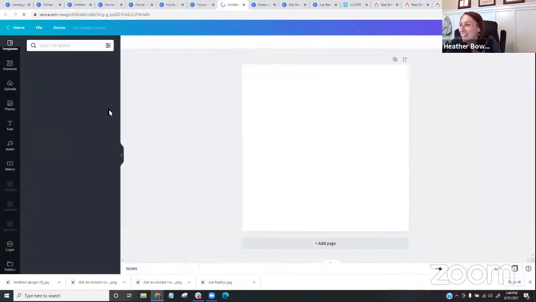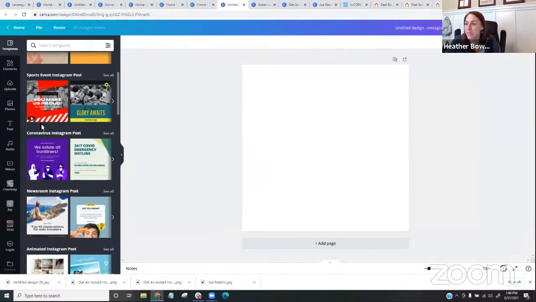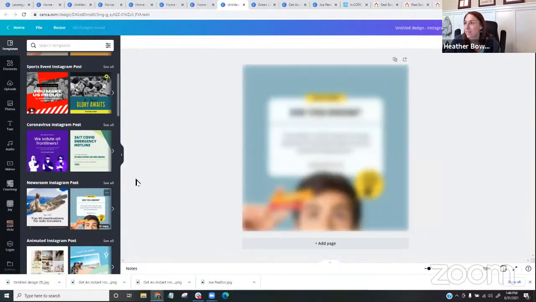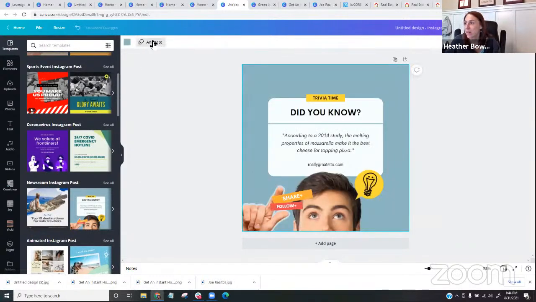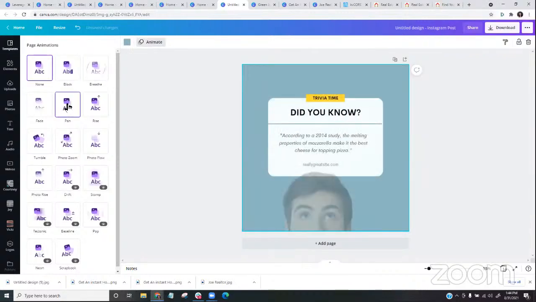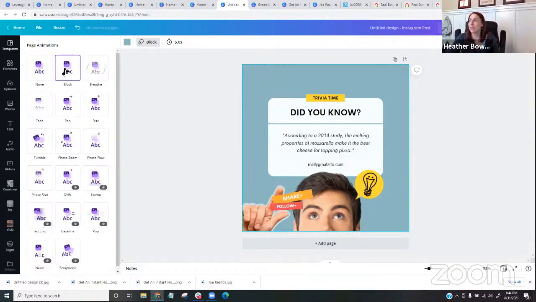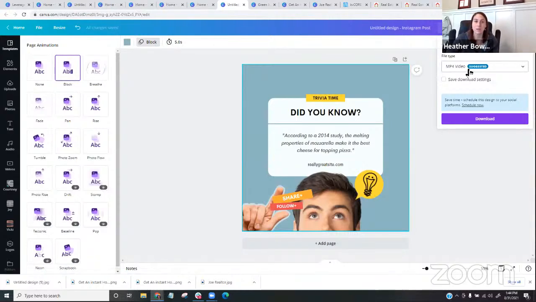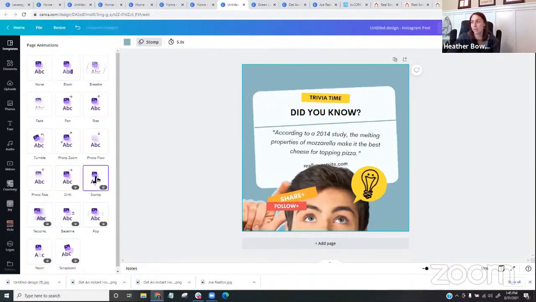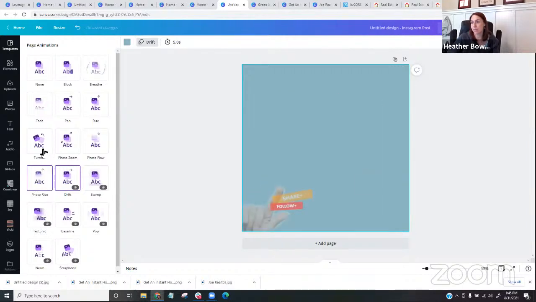One more thing. If you're doing an Instagram post, you can animate it. It downloads as a 5-second video, but these are great for Instagram and Facebook because they're moving. I just always say if you can make a moving post instead of a stagnant post, it literally just animates it for you, and it animates it in all certain different ways.